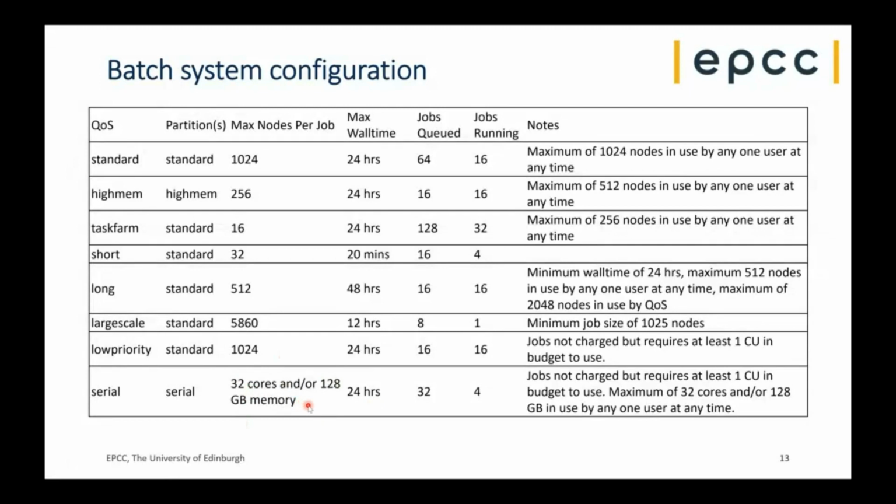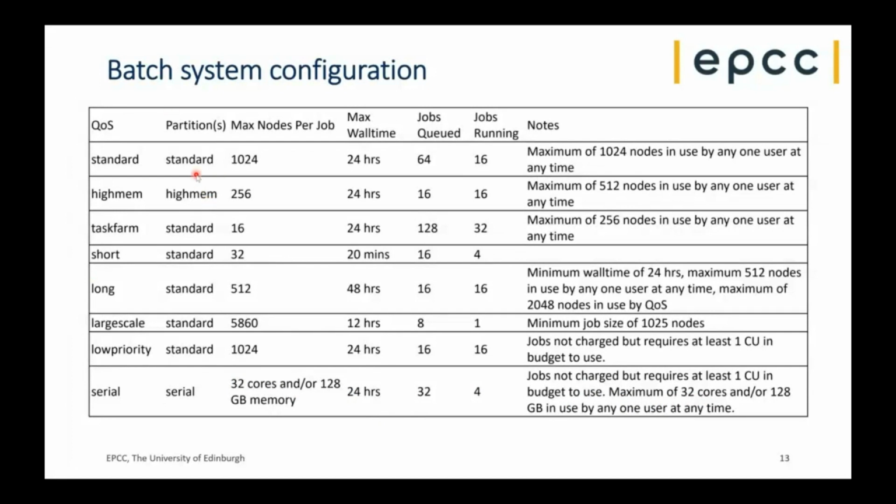That's on the data analytics node. And then there are limits. You can have 4 jobs running at once and up to 32 jobs in the queue, including the running jobs, in total. So to stop people being able to swamp the whole system, there are limits on how many jobs you can submit and how many jobs you can have running at any one time. So for the serial nodes, where there's, I think, 256 cores in total, you can have up to 1 node for 24 hours. That's not quite true, actually, is it? You can have up to 32 cores. So you can have up to 4 jobs or up to 32 cores running at any one time.